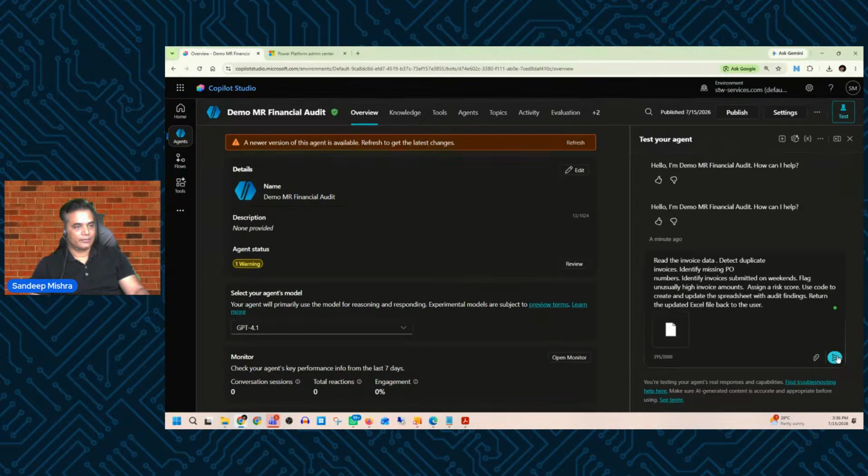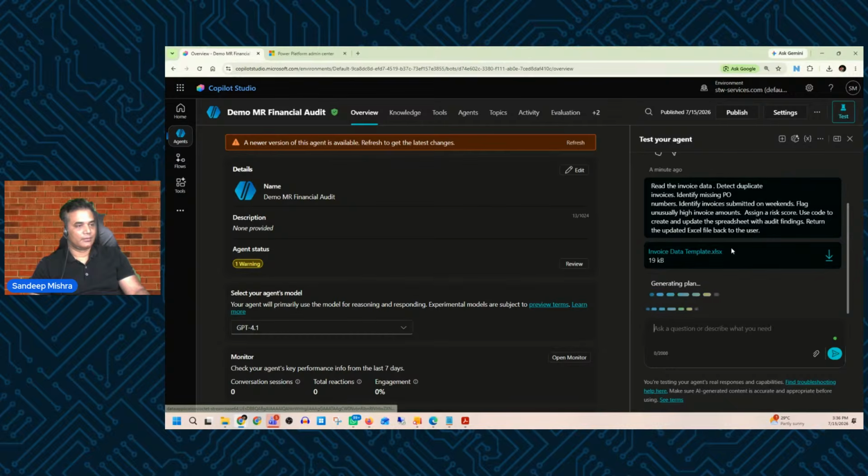So I will enter, and now I'm using 4.1, so it will be a little quicker than the Claude model. So it's generating a plan.